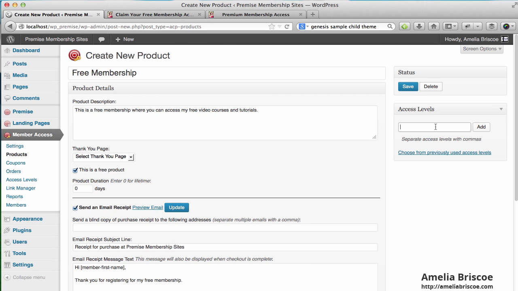This is where you would add an access level, so I'm going to put in free membership, and we could put in other kinds of membership access levels if we wanted to, but I'm not going to. Click add, and that will add it down below, and if you decide that you don't want to have that access level, you can always just click on the X there and that will remove it. We then have choose from previously used access levels, and we haven't got anything there at the moment, so it's very similar to how the tags work in your posts.